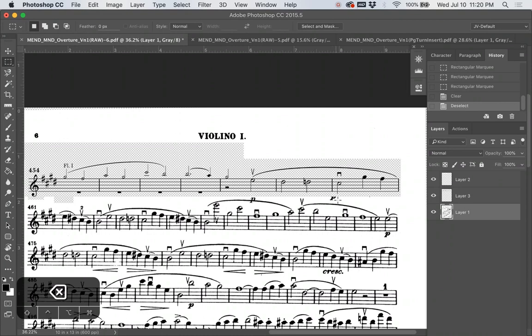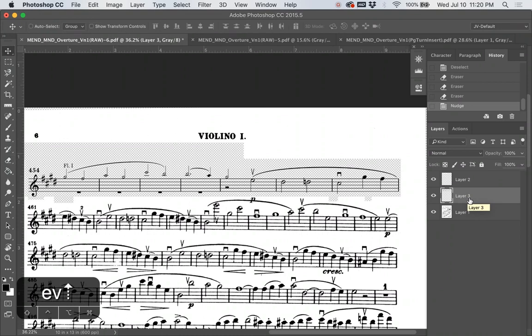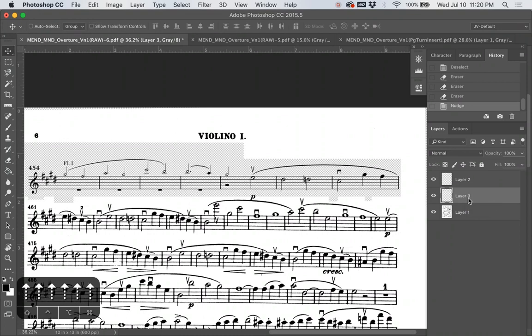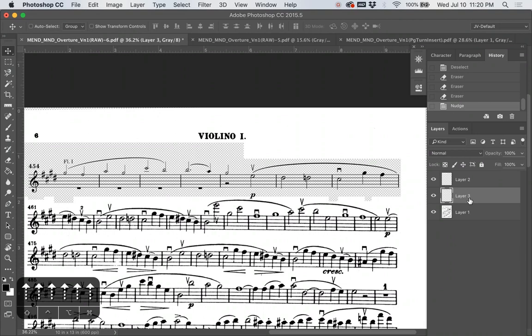Except we didn't get rid of all this. Well, we can just select E for eraser. Again, E for eraser, and we can erase what we need to erase there. Now, the one thing I don't really like, of course, is this piano dynamic is clashing with this slur. So again, probably wasn't thought out as well as it could have been in the engraving, but we can also just nudge that up, again, because we still have it as a different layer. And that's the beauty of working in layers, is you can have individual components.